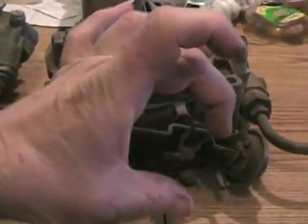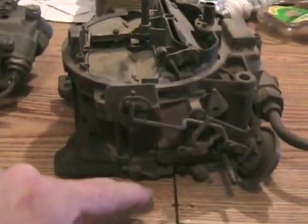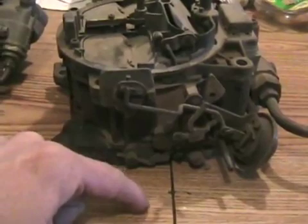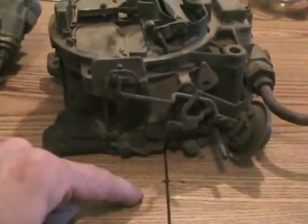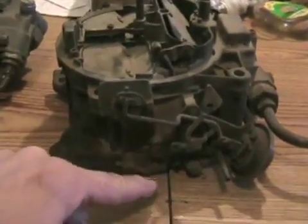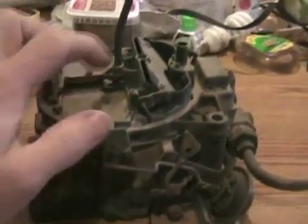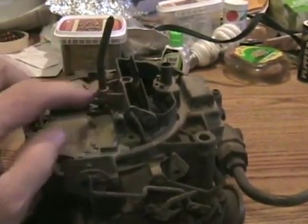This car doesn't have the electric choke heater on the side — it's not that kind of carburetor — so it would have had a curled-up bi-metallic strip in a pocket inside the intake manifold, where hot exhaust went through to warm up the carburetor and the choke heater. Another rod would be attached here, and as the engine warmed up, that coil would unwind, push that rod, and finish opening the choke in a delayed fashion when your engine warmed up.